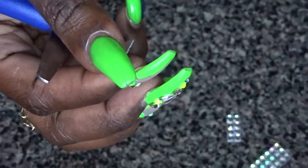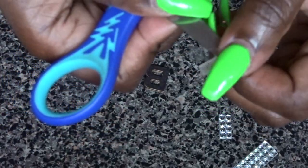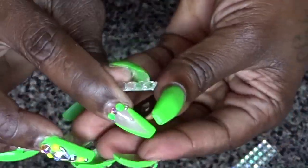But you know those gems like what I have on my nails now, those individual gems, those would be the perfect ones to get because they do fit onto the wooden letters and they do curve into the shape of the letters. This one, you have to cut it, you have to mold it, and it's quite difficult. So yeah, I'm gonna let you guys keep on watching and see what I do, and then I'll get back into it.